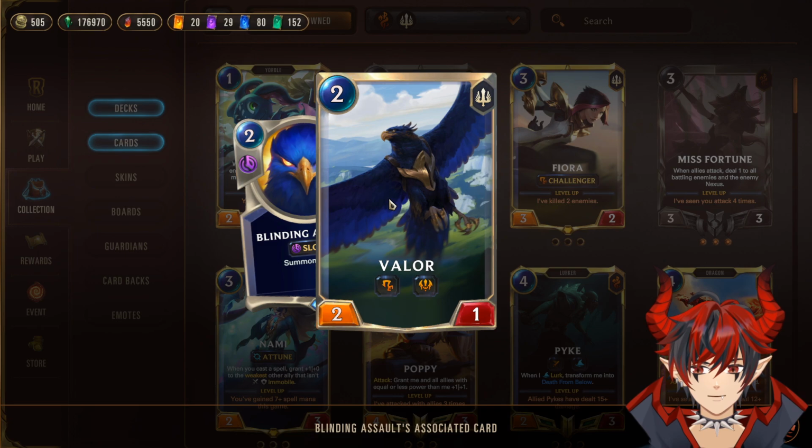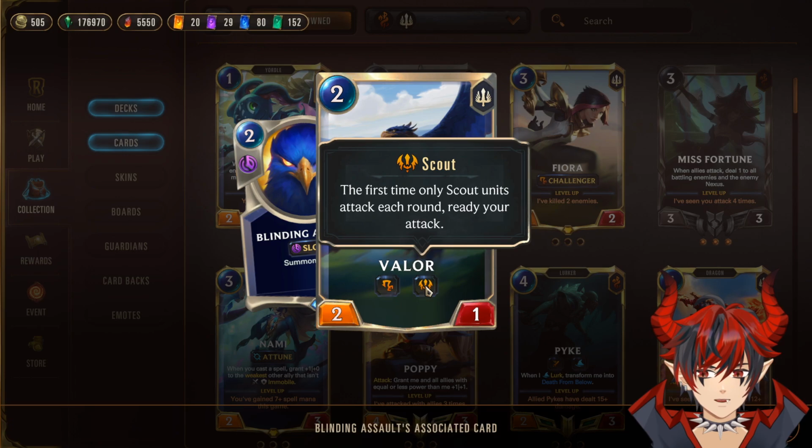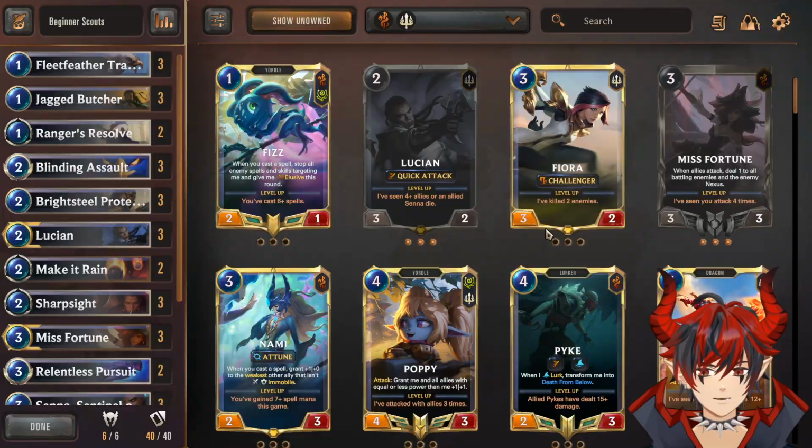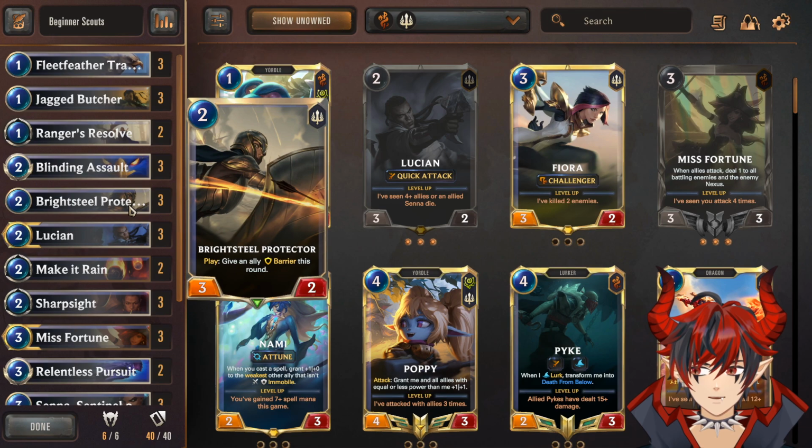So I'll quickly take a moment to talk about the scout keyword. It says the first time only scout units attack each round, ready your attack, which means you can attack again with everything. So you basically get two attacks as long as your first one is with scouts only. That's pretty much the summed up version. Next, we talk about Brightsteel Protector. I did that. Other than the tracker combo, it's also good at protecting important allies that you don't want to get killed by spells and stuff on certain turns, and you can get multiple attacks off with.